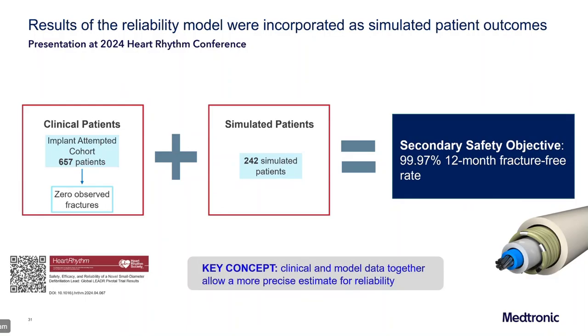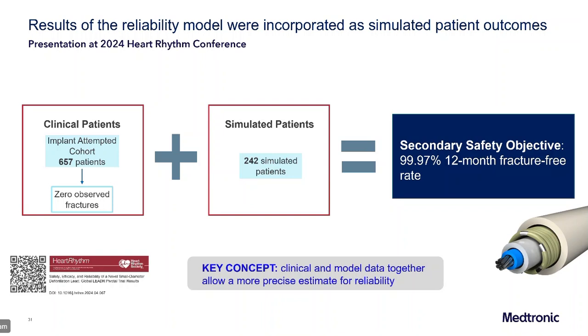These are the clinical study results. So this is actually a slide that was presented at the Heart Rhythm Scientific Sessions by the clinical study principal investigator, showing that we had our study cohort. In this case, there ended up being 650 patients implanted. The reason why there's more than 500 is that it's hard to stop a clinical study on a dime, and so the enrollment period does continue a bit.